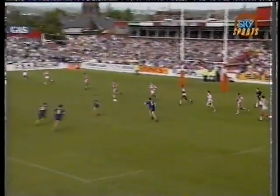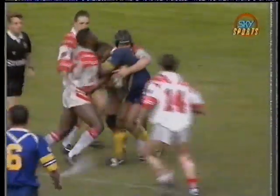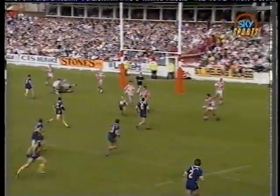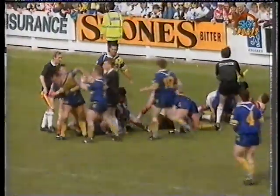Lowe's to Schofield. Gregory. Schofield takes over again. Still Schofield. And Lowe's. Out the back door to Hanley. St Helens defence now working overtime. Tackle was completed with Hanley standing up. It's with Gregory. There's an argy-bargy going on in back play, but Leeds will continue this movement with Goodway, and there's a right schmozzle going on here. It's Dwyer and Ellery Hanley. They really traded blows at each other.